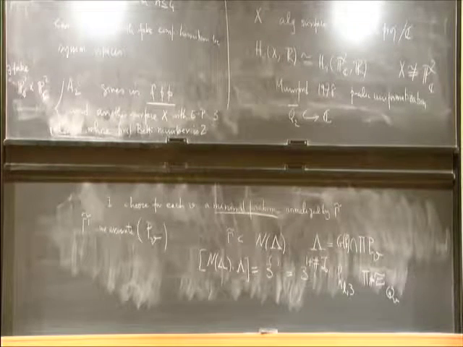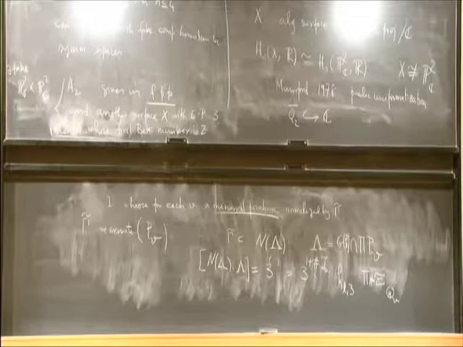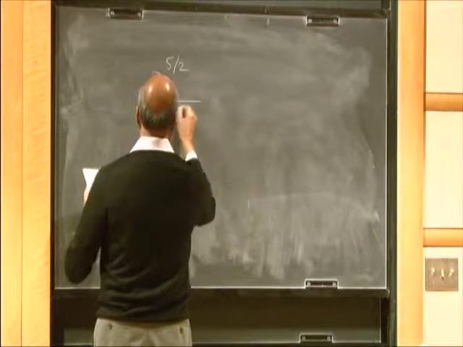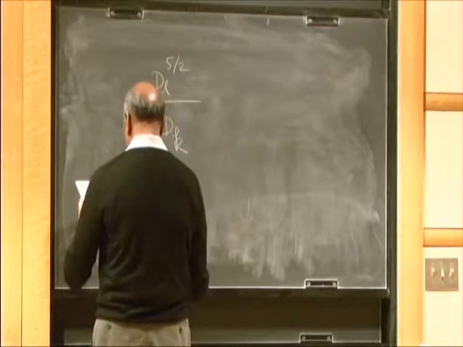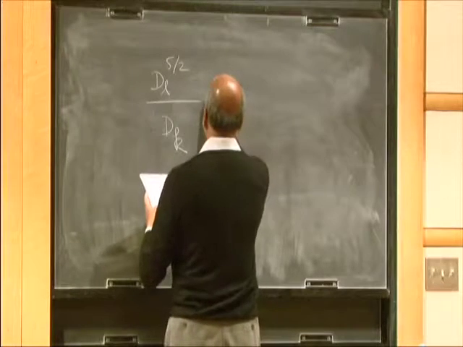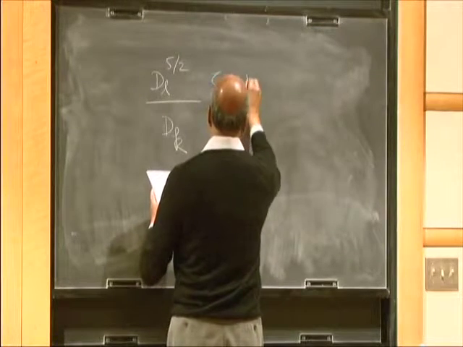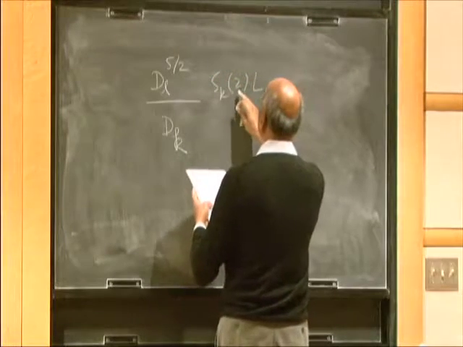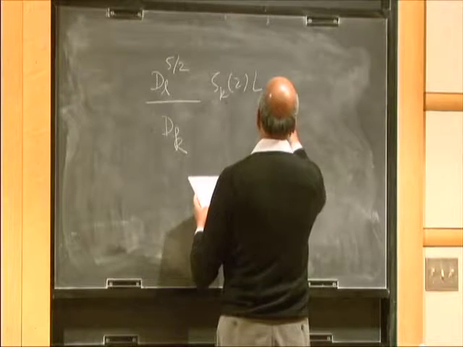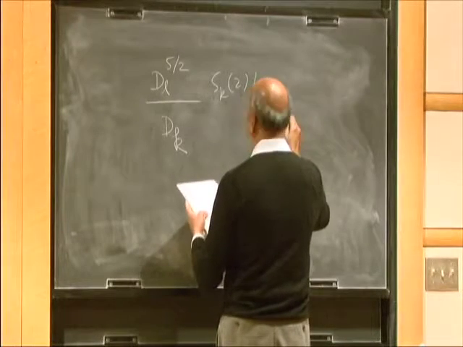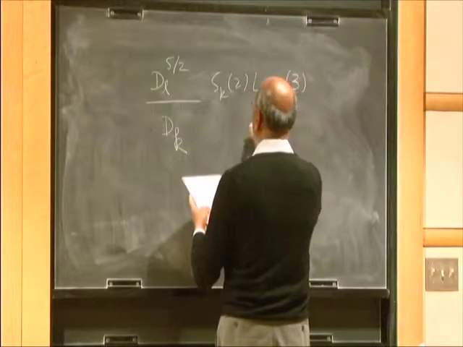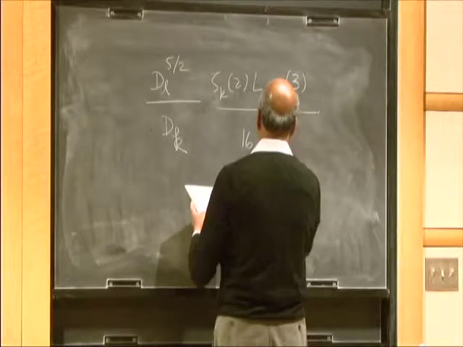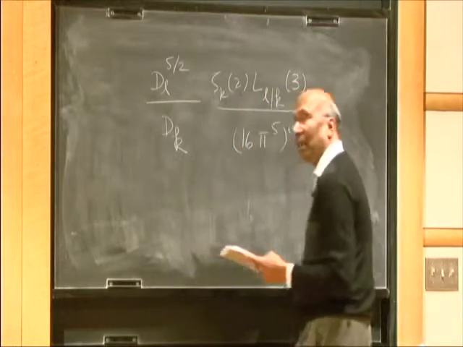So the volume formula for an outer type A2 group is, let me write down in all the details, d_L by phi by 2 divided out by d_K. You remember that there are two fields involved, and then you have zeta_K(2), which is the Dedekind zeta function for the field K, and then you have the L function for the quadratic character, evaluated at 3, and this is divided by 16 pi to the power 5 times the degree of the field K.